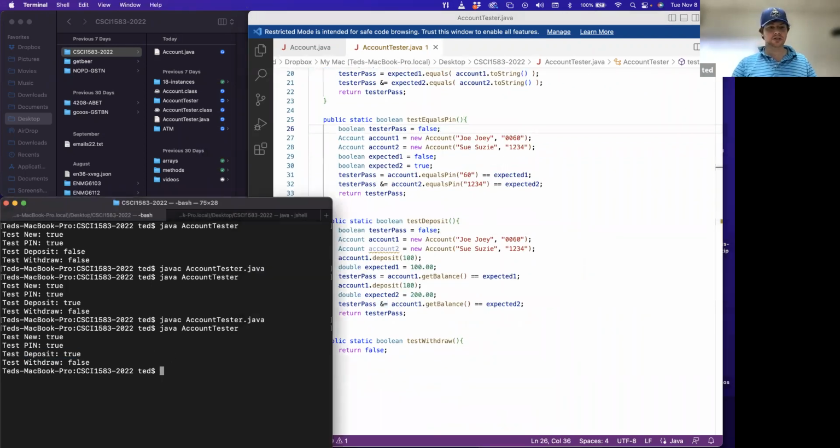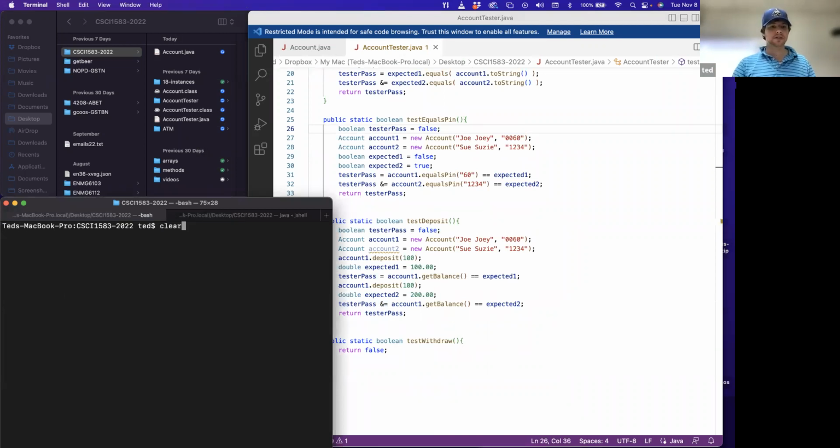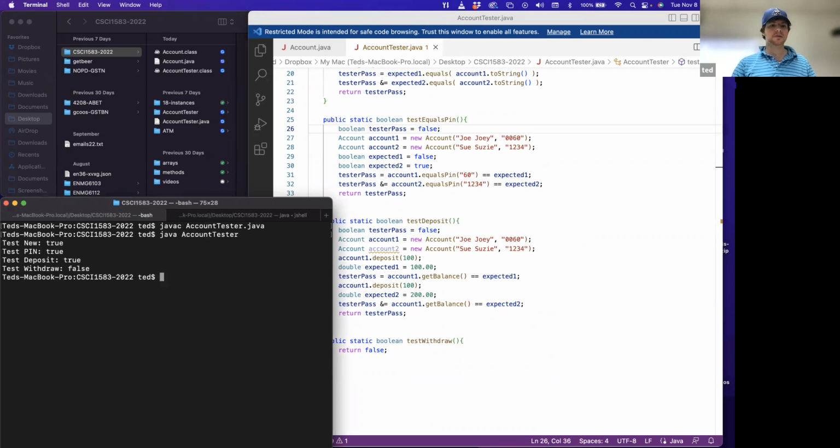So let's clear this and let's see where we last left off. And we see that I passed being able to create a new instance. I passed being able to test my PIN number, which was to compare a PIN number to the internal PIN number, right?